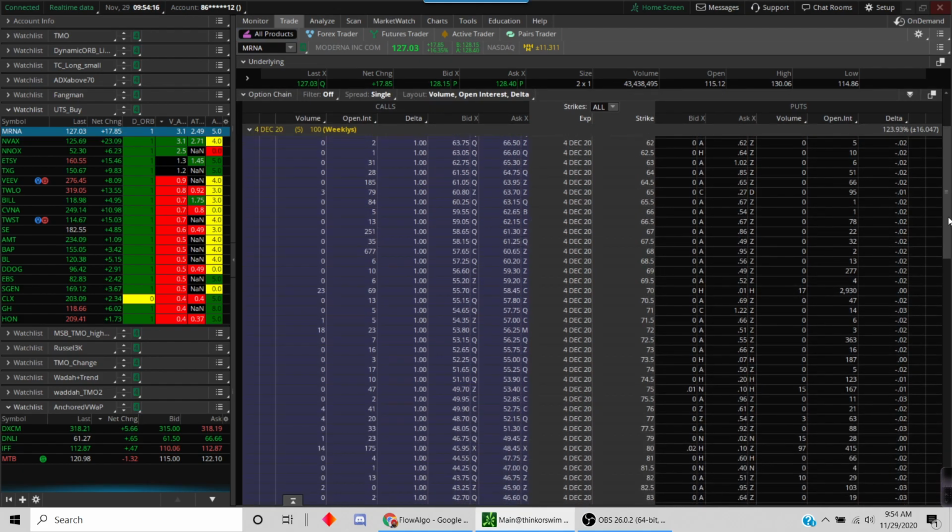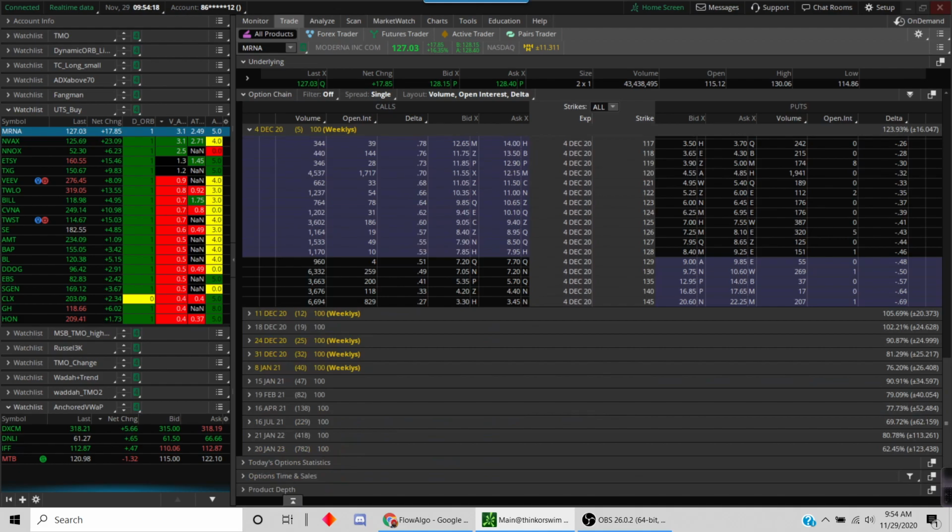Let's go back. Let's scroll down to the 140, 145 area. And we will see that there were a lot of new positions that were added, right? So you can see that there's very little open interest. It was 259, 200, 118, but they added 6,000, 3,600, 6,000, another 6,000 lot. So all of these, since it's greater than the open interest, are net new positions that were added. So clearly these guys are targeting Moderna to hit this area.